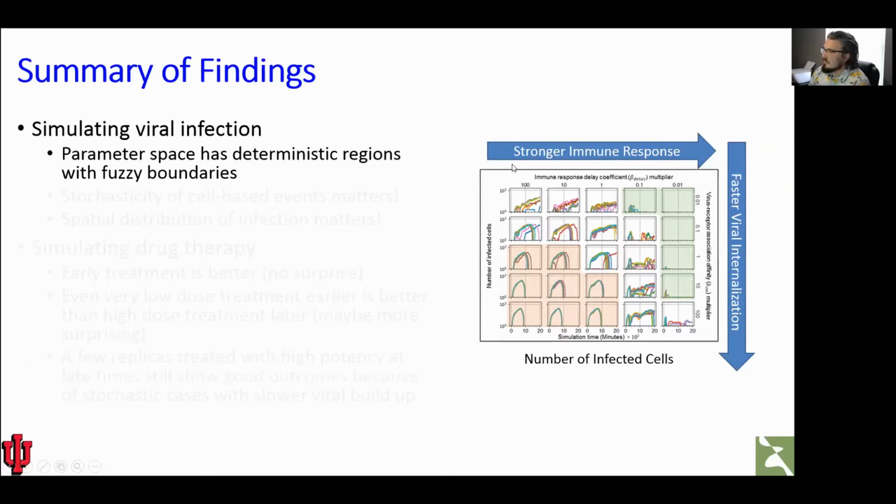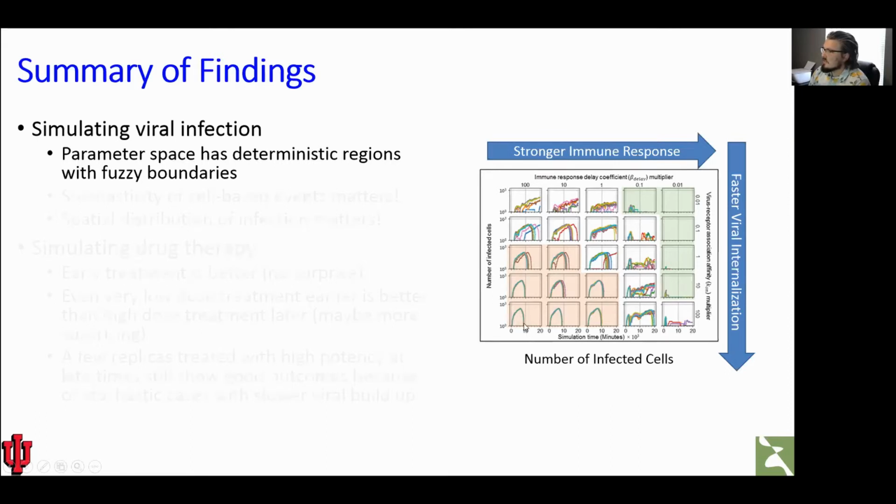In this parameter sweep along the left, this is a weaker immune response, and moving to the right, this is a stronger immune response. So the lymph node brings immune cells into the spatial domain much faster on the right side. On the top row, this is a reduced internalization rate of the virus. So when exposed to extracellular virus, uninfected cells will internalize virus much less often in this top row, and then moving down towards the bottom, this is the fastest or most likely internalization for a given amount of extracellular virus being exposed to epithelial cells.